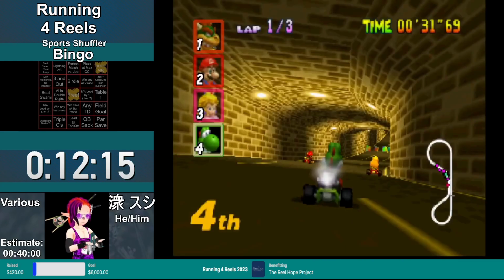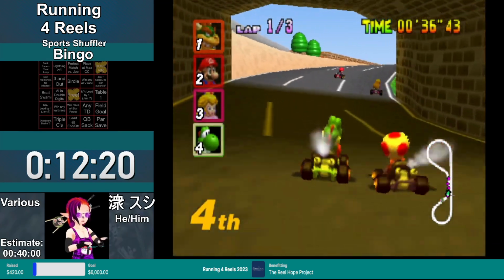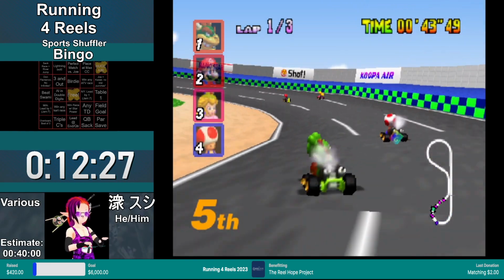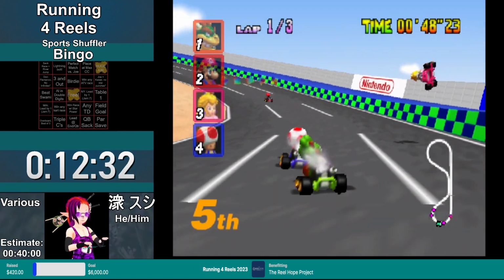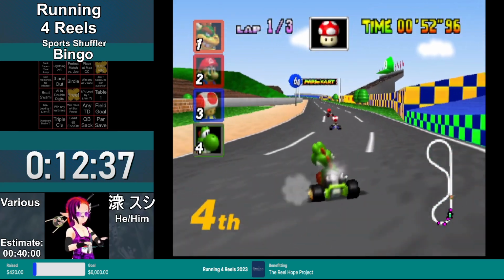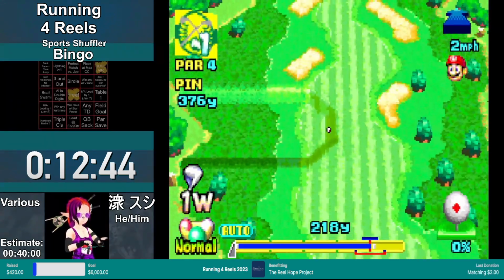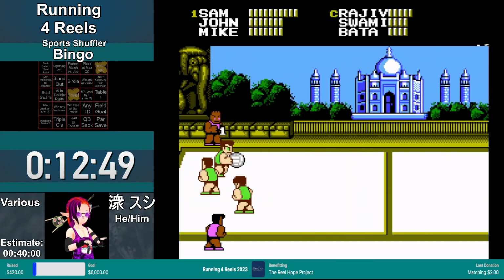Spike. Spike. Go in the water, Spike. Oh, I didn't get an item. I really was trying to dodge that. I can even get this star. Why am I going for the birdie? Couldn't stop.